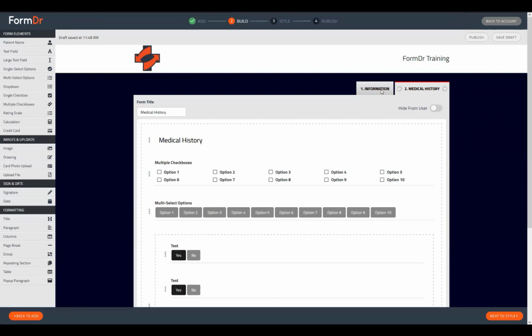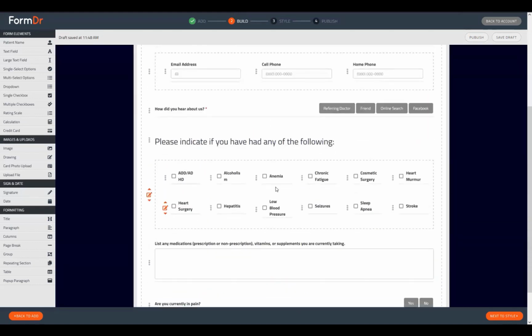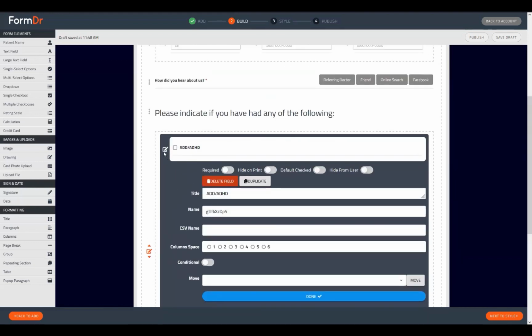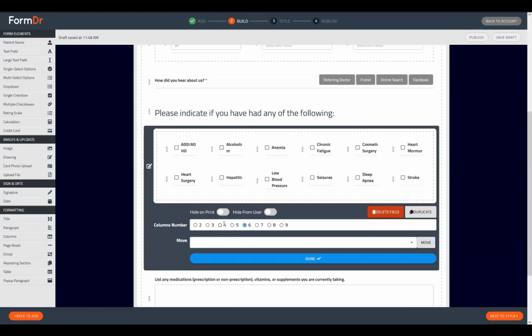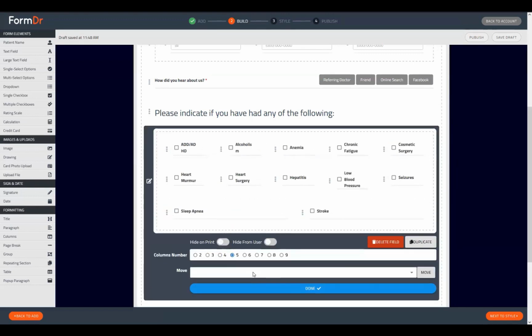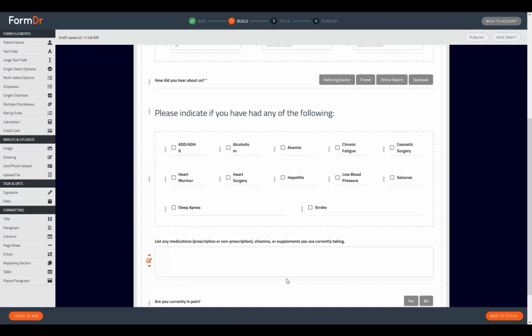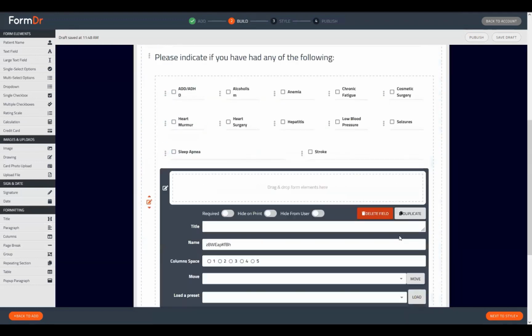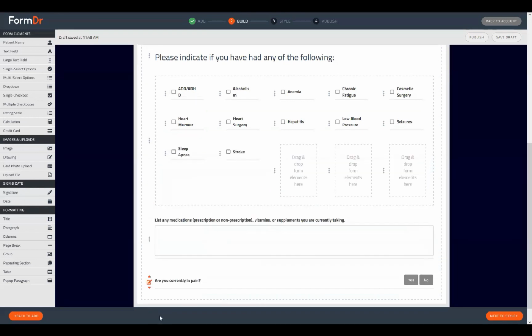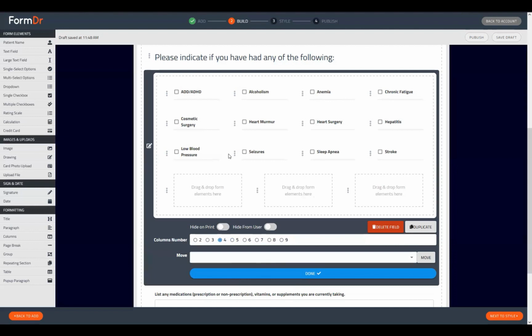In the meantime, we can go back to our information tab, which is on our first page, and this is going to be a single checkbox style. So we can see how that's going to look. We can update that as well. Maybe we want to do 5 wide here, and we want to format our last 2 options. So we can go back to that group, add our group in, and just duplicate this as many times as needed. And now our last 2 options will take up that remaining area. For this one, though, I would prefer a 4 wide column just because I think that looks a lot nicer and will look a lot nicer for the patient.